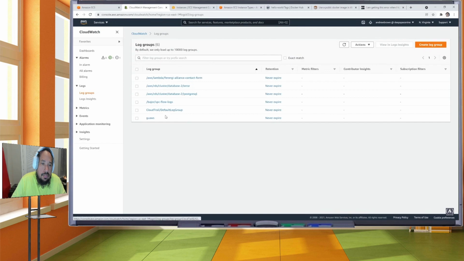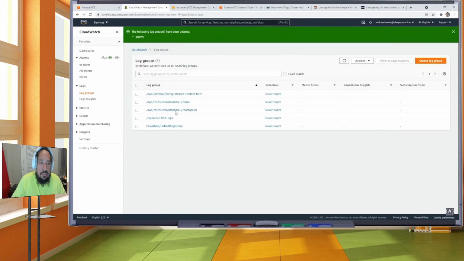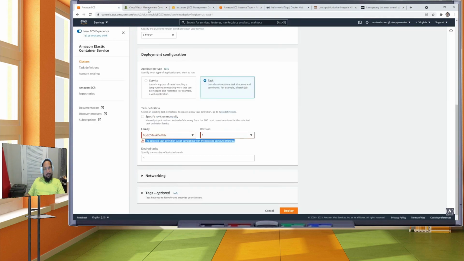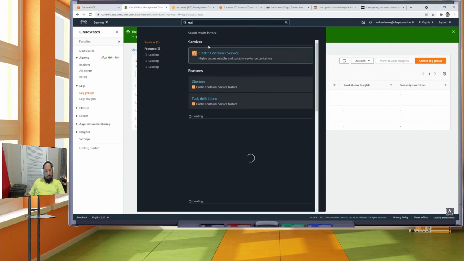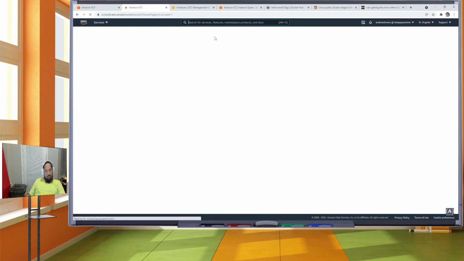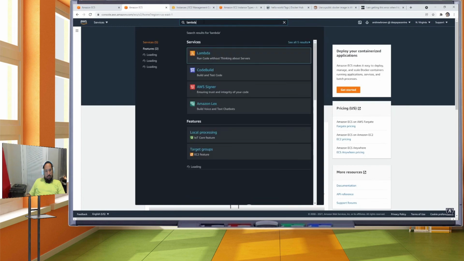There is some stuff here. There's a couple that I created from before, so I'll go ahead and delete those. What I'm looking for is ECS. So no, there's no logging happening here, which is totally fine. So that is ECS. For Fargate, it's pretty much the same. The difference is that Fargate has to start up and run, so it's a lot slower to watch. Okay, and now let's go take a look at Lambda.